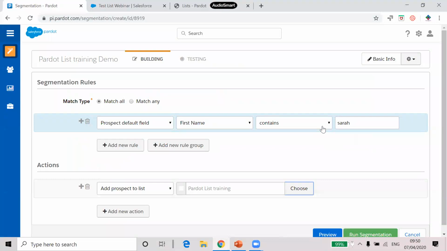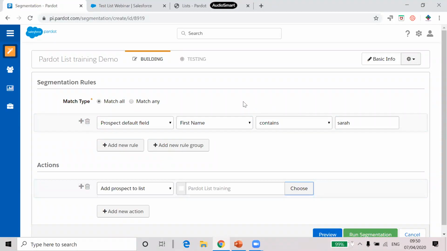So you'll see it's very similar, but the difference here is that a segmentation rule is a one-off, one-time action. Whereas an automation rule runs continuously until you pause it, a segmentation rule is saying, what is this data as of 9:50 on the 7th of April? And when you run that list, it will create you a one-time list. Okay, again, you can preview here, so you can have a look at all your different options, or you can click to run your segmentation, and that would add all your people into your list.